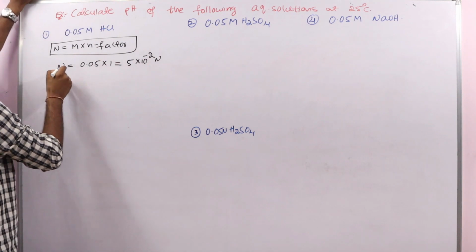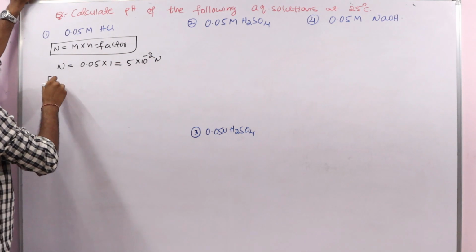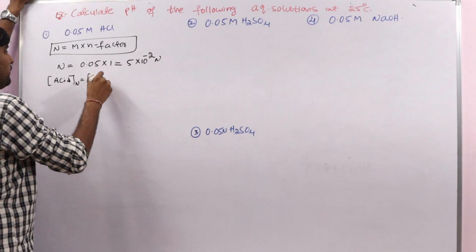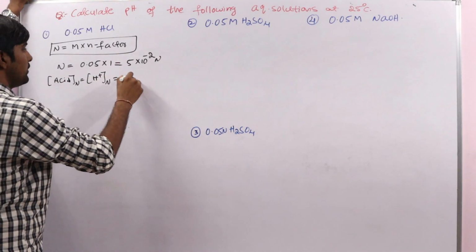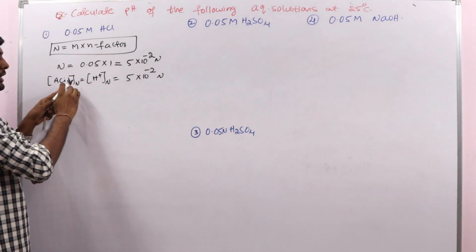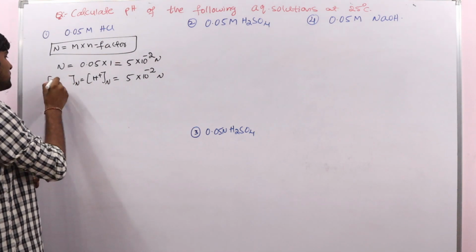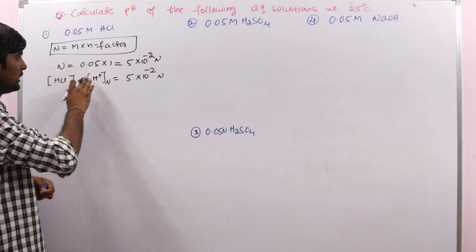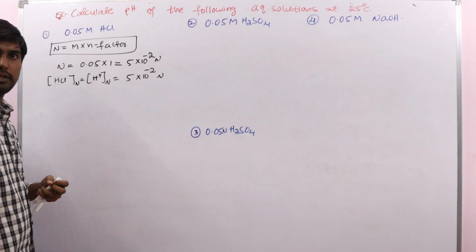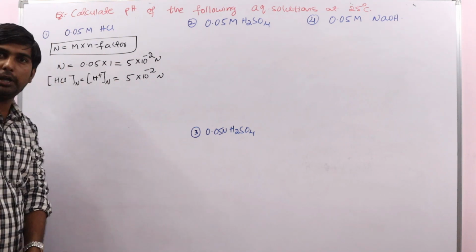This is the concentration of HCl. For strong acids, we discussed in the previous lecture, acid concentration is equal to concentration of H plus ions. That is equal to 5 into 10 power minus 2 normal. What is the acid here? HCl. I am writing the general condition. Or if you have confusion, you can take it this way also: concentration of HCl equal to concentration of H plus ion. We already discussed the reason in the previous lecture, and this is very useful while solving pH problems.